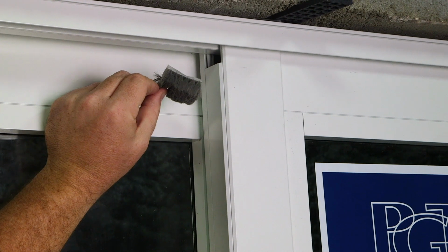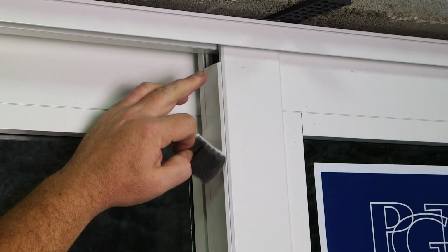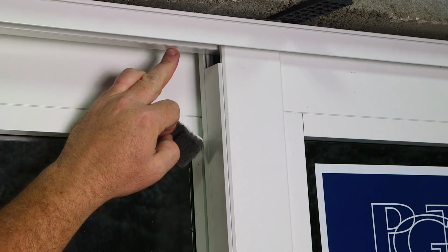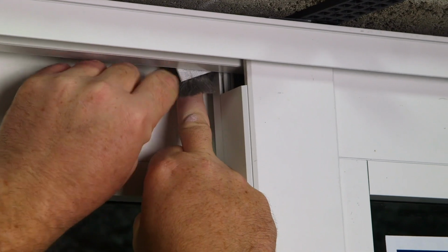Inside the bag of parts, you will locate your high-piled dust plugs. The dust plugs will fill in any gaps between the panel interlock and the mainframe. Peel the backing off the high-piled dust plug and insert your high-piled dust plug.